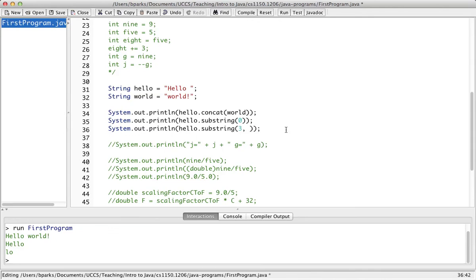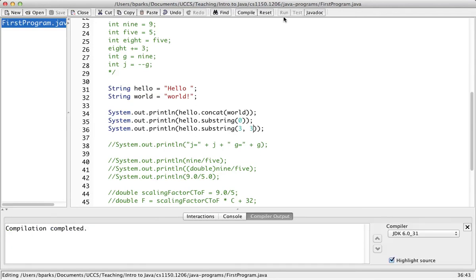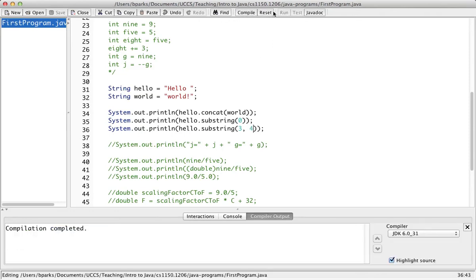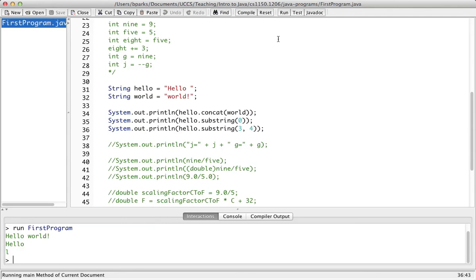an ending index. So if I just wanted to print out that L, I could do something like that. Yeah. So could you do substring 3 and 4 plus another substring? Yes.